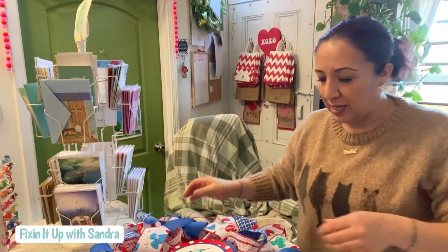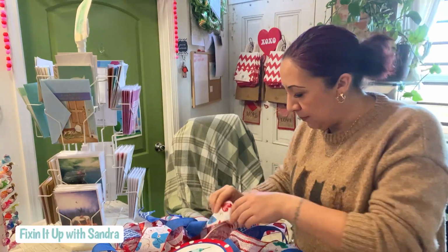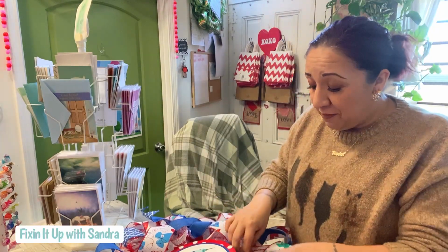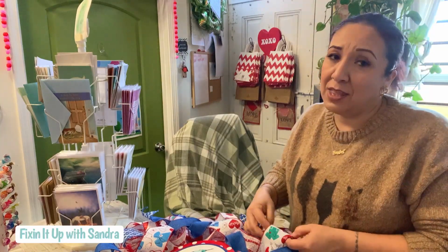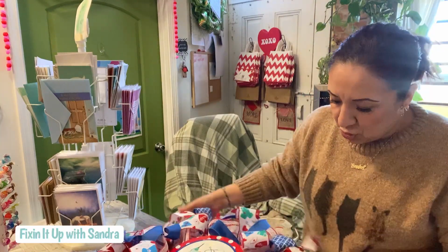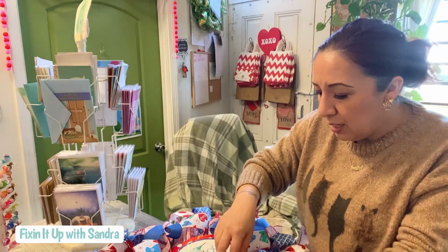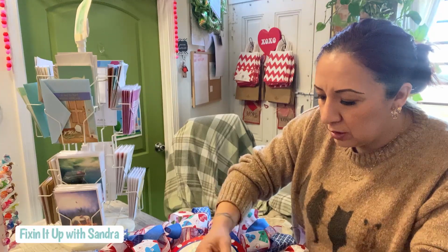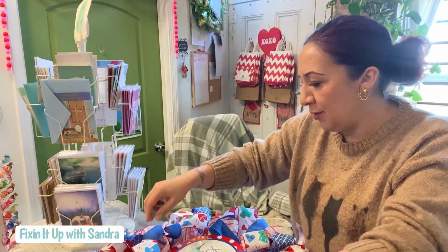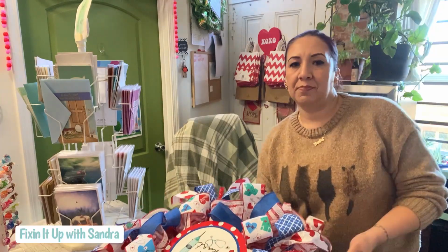If you are able to find, and this is what I'm talking about, you go back in, you want to readjust your ribbons. If you can find some really adorable picks to go on this, I think that would be super cute. I'm just readjusting the ribbons that were kind of caught behind the sign. And this is what I'm talking about. You can curl it up to make it look perfect. All right, oh, one more piece down there.